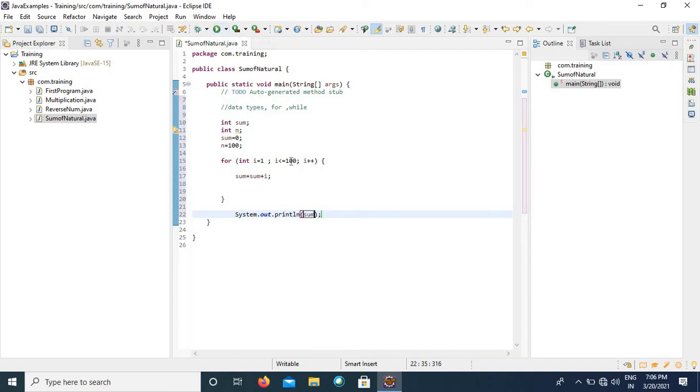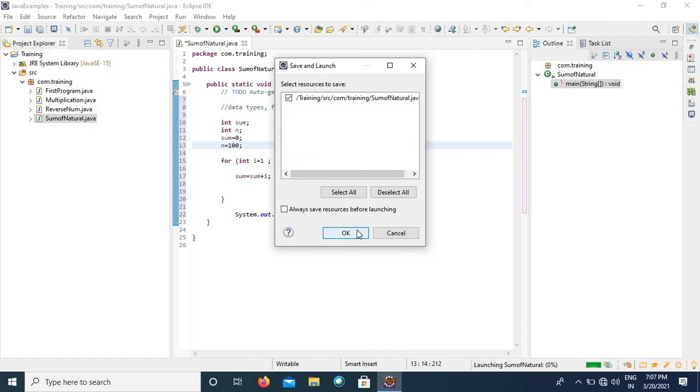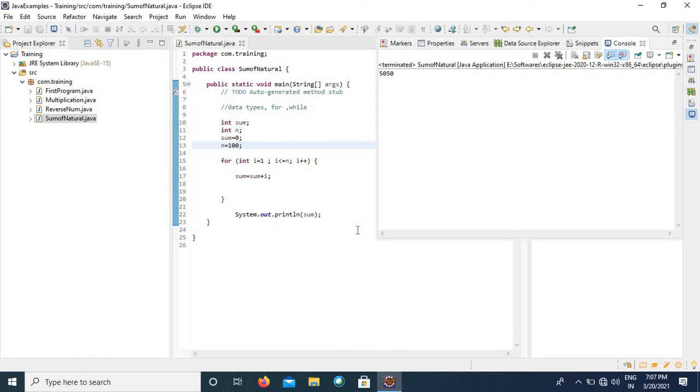See here, I have written i less than or equal to 100, but I wanted to make it with a variable name. So i less than or equal to n. You can change whatever sum you want. If you wanted to find it for 50, you can change it here. If you wanted to do it for 100, you can change it here. Now if you run this program, it will display the outcome value as 5050. So this is the sum of first 100 natural numbers.